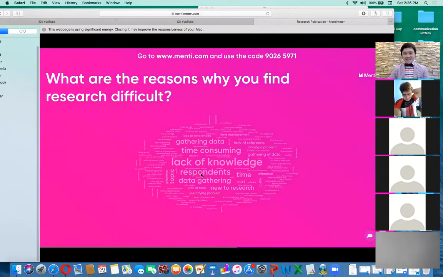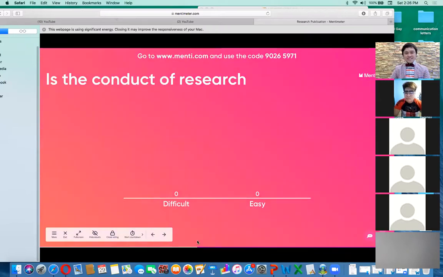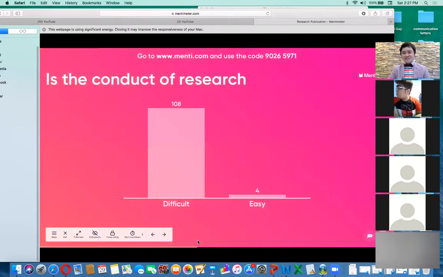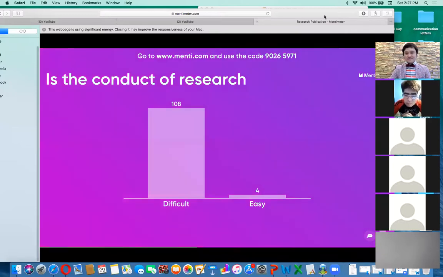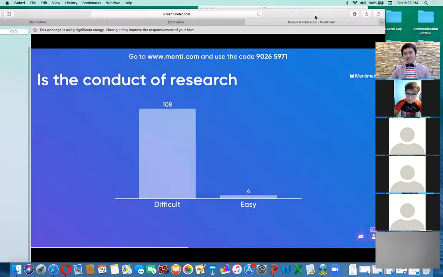So, kaya nga sino nagsasabing mahirap ang research? Kasi kaya ko natanong yan, I have a previous question na is the conduct of research difficult? Ayun pinabalik ko yung mga sagot nyo ha. Tinanong ko kayo nito dati. Is the conduct of research easy or difficult? Ang sabi ng nakararami, difficult. O ngayong nadadagdagan, sa palagay ninyo, nagiging easy or difficult pa din? Nagiging easy. Nagiging easy na. Hopefully, I'm hoping na nagiging easy na.